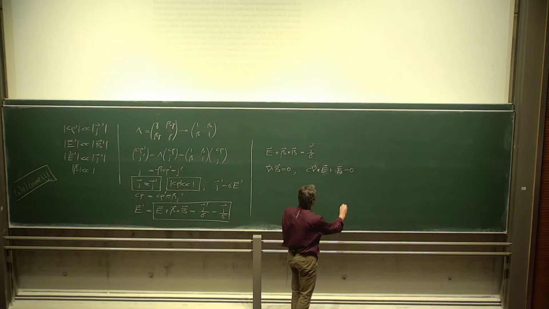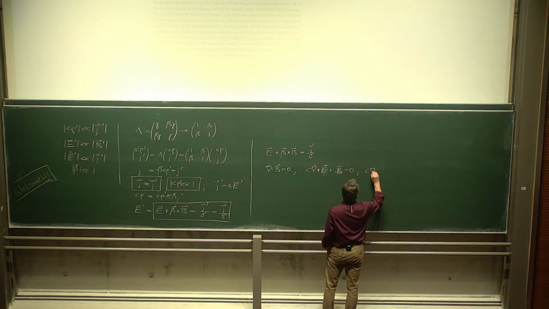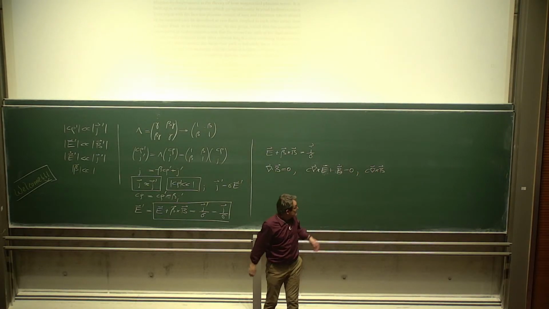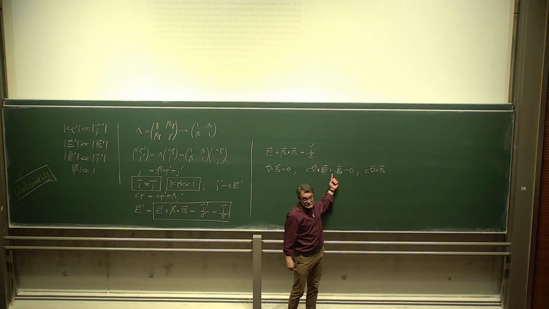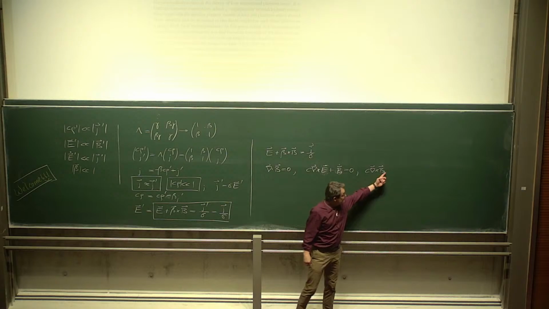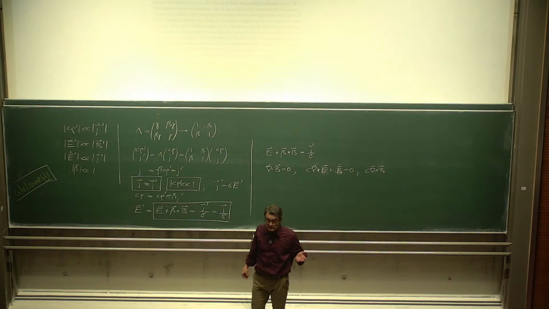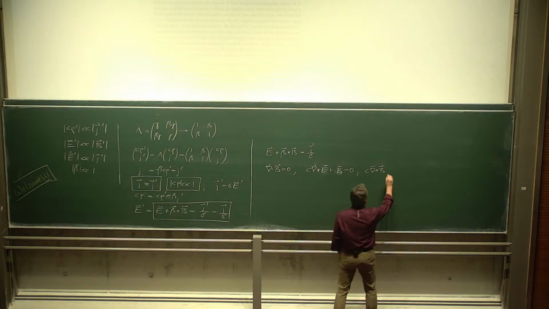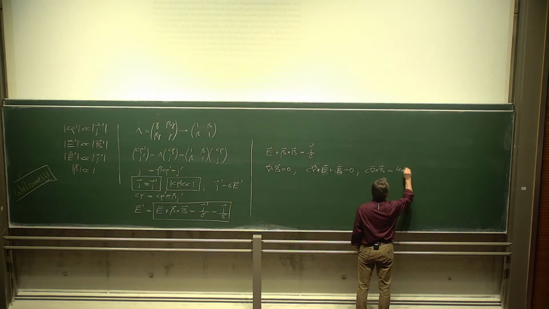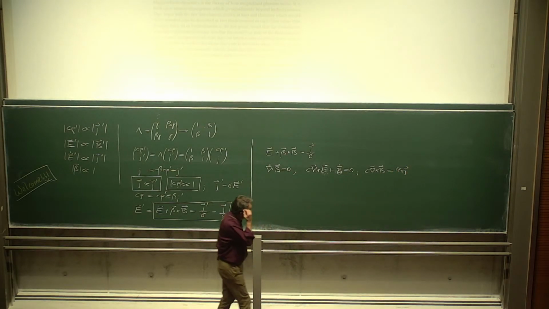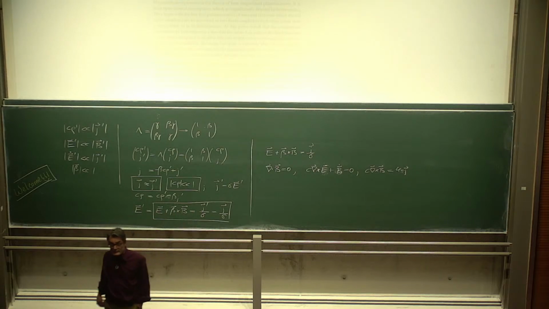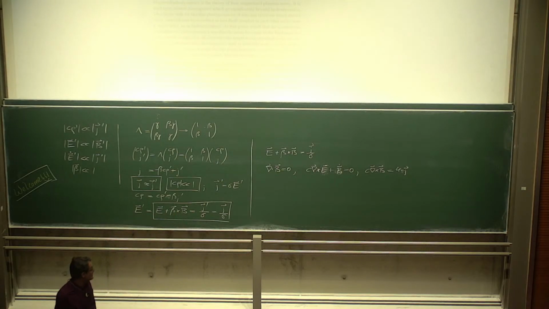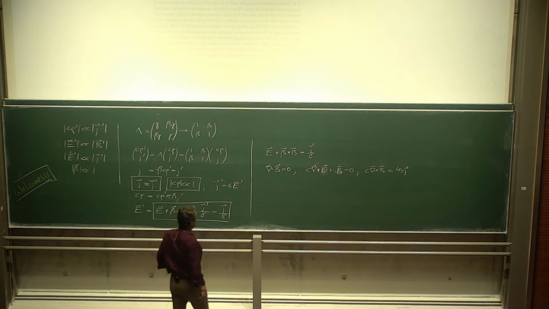And what else do we have? We have c times the curl of B. Now, we should continue with minus E dot, in order to complete the equation, but we are ignoring the displacement current. So the next thing is the equal sign, and then we have 4 pi J. So these are the three Maxwell's equations that we take into account, plus we have the Lorentz transform of the electric field.